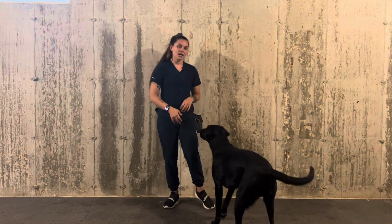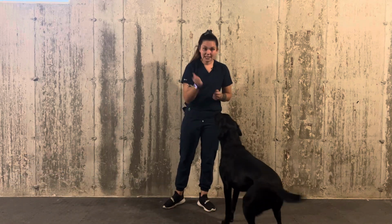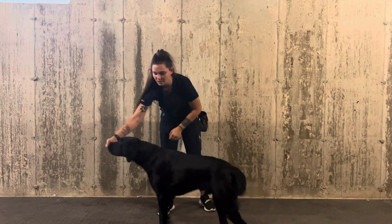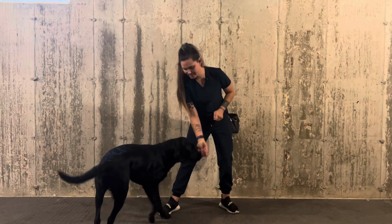Let's get that. And then the next thing we need to make sure is that our dogs can follow a lure. So I'm going to take one piece of kibble in my hand and I'm going to present it to his nose, and I just want to make sure he can follow my hand. Good.